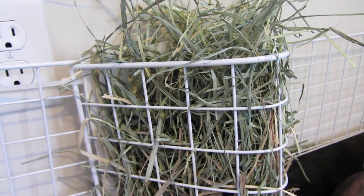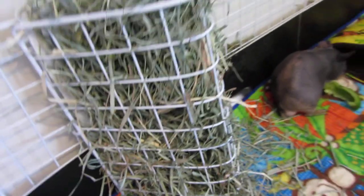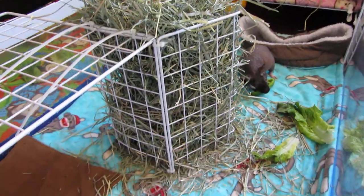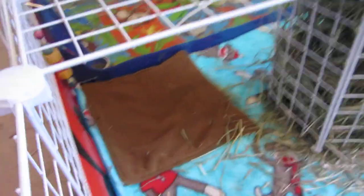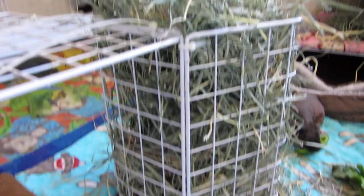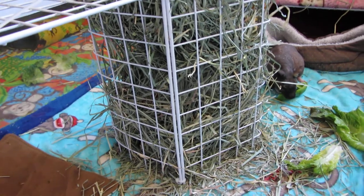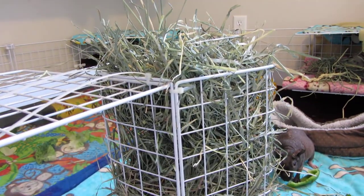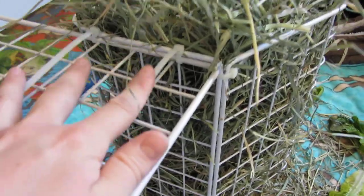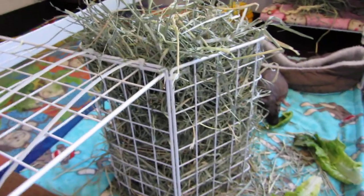I think they are great because now no pig is ever going to be able to jump in the hay rack and get their foot or leg caught. Now Ernie — since he has plexiglass on either side, I didn't really have much room to put his hay rack on a grid. I didn't want to put it on the front since he only has two panels there. So I put two bent grids together, zip tied the top and the bottom on both sides, and set it in the center. Then I realized that's probably not very safe because if he tries to climb and eat hay at the top it could fall over. So I connected a grid into the connectors and zip tied the hay rack to it. All I have to do is pop the grid out of the connectors and lift it and the hay rack out to clean his cage.